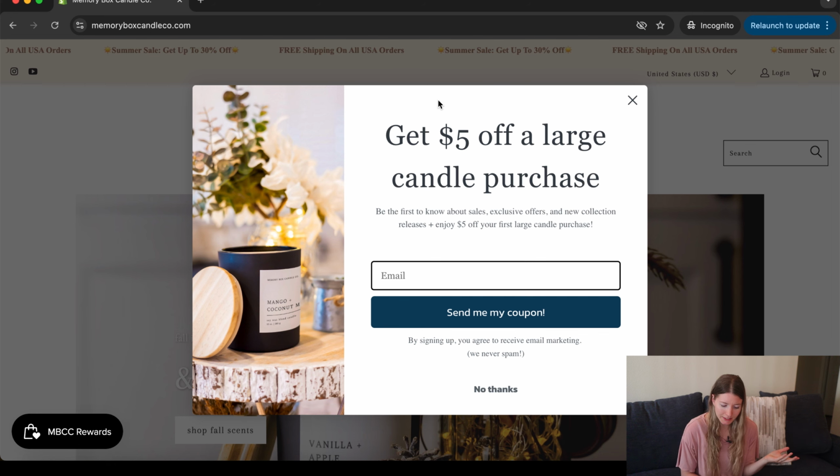So this is my current pop-up that I have for trying to get people onto my newsletter. And I don't mind it. I wish it was a little smaller. I wish it was a little bit more simple. So I'm really wanting to go through and make it more simple than this. But as of right now, I don't think that it's terrible. I just wish it was a little bit smaller and a little bit more simple.